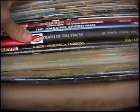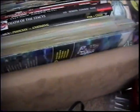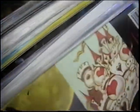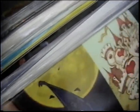I have a lot, if you can read a lot of these. I don't know if you can read a lot of these, but these are the majority of my big books with Spider-Man and all that. Have some X-Men books here. Have some on Rogue, Gambit, Storm. You know, have a lot of them. Have some Spider-Man books, Spidey Tales, if you will, Marvel Tales. Have some right over here.